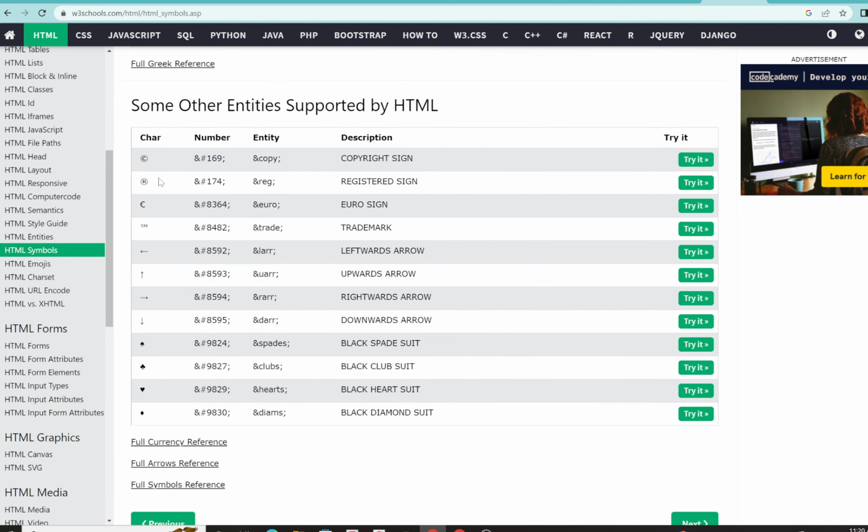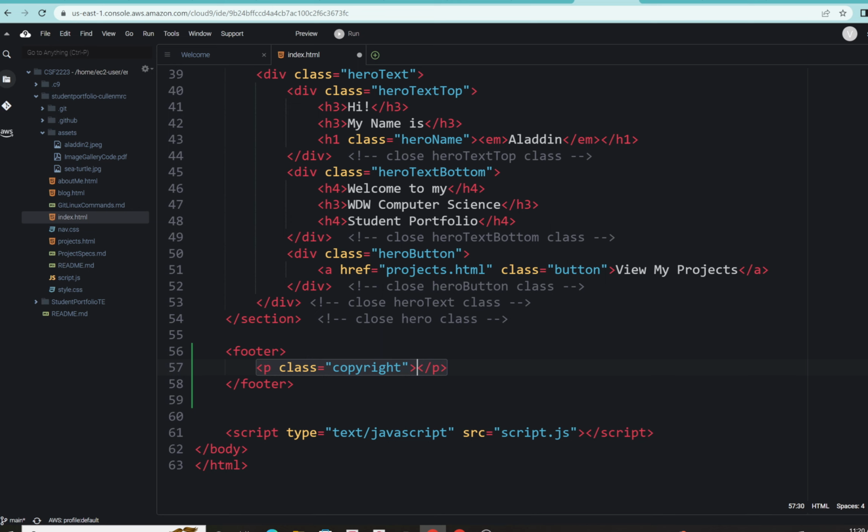So this is what we want here, the &copy. That's the copyright sign. So feel free to try that on W3 Schools. We're going to come on back and put that, so &copy, and notice the copyright snippet comes up.